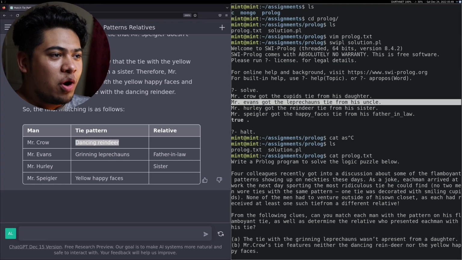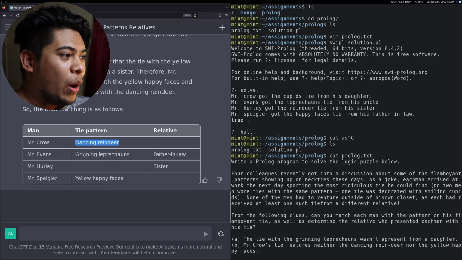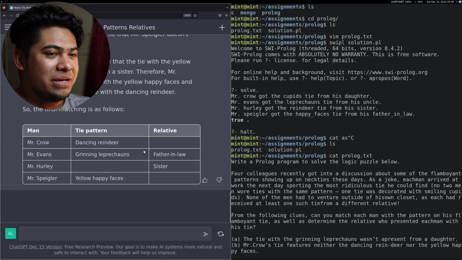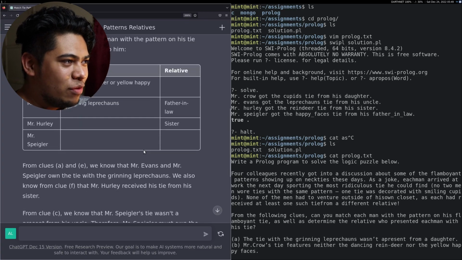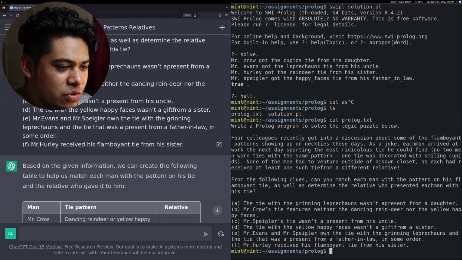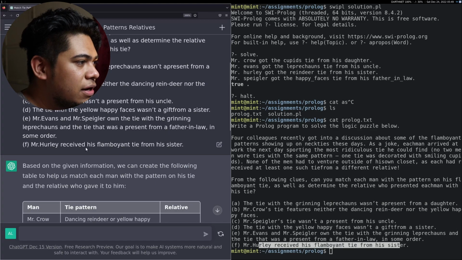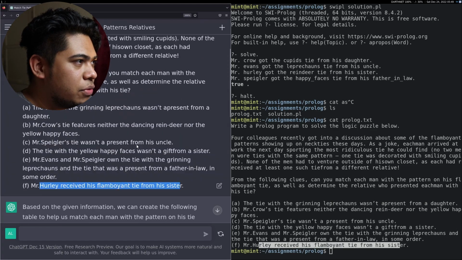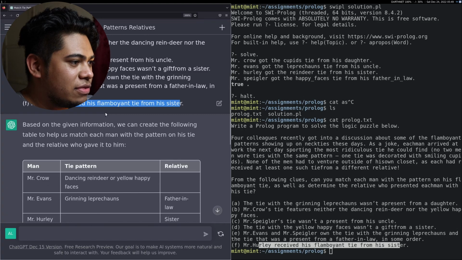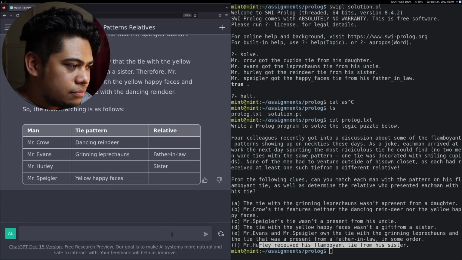I remember actually going through the logic of solving this before myself, and I believe I came up with the same conclusion. So for one, it's missing pieces, so it's wrong. Did we give all of the data? We might have actually stumped it. So let me go back to the assignment real quick, which is right here. I have all the way up to point F. Yep, everything's there, and we're telling it from the beginning. Yeah, it's everything there. So let's see if we can correct it. Let's tell it that's incorrect. Try again.